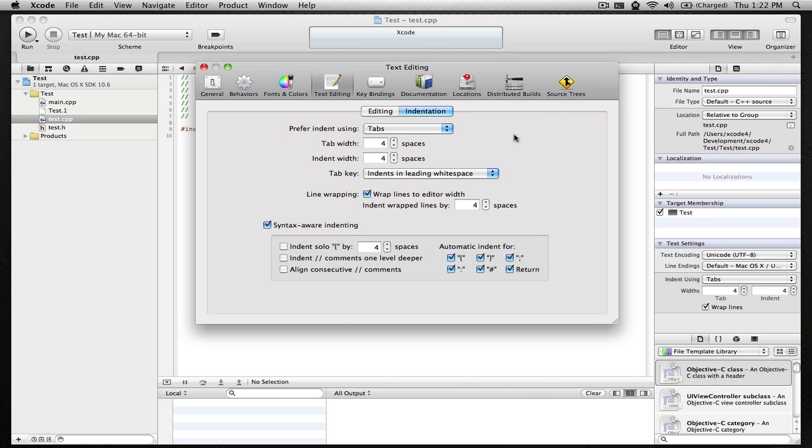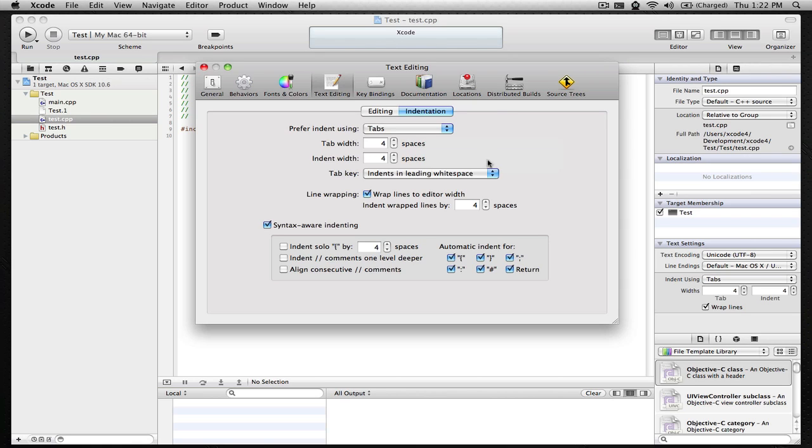And also it defaults to spaces. Some people prefer that. Sometimes spaces are better if you have lots of people working on the same source that are on different operating systems, different editors, and so on. But I prefer tabs and with the 4, so this is where you'd find it.